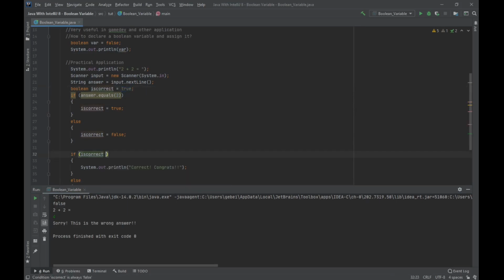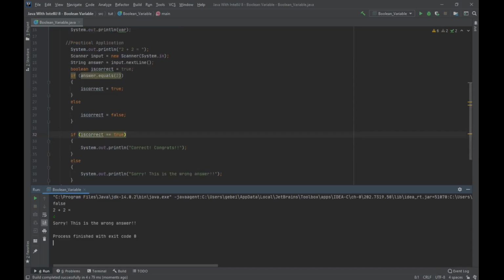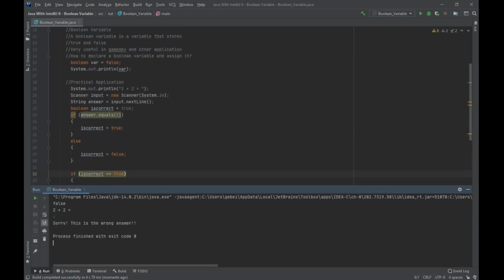Maybe I might need to do that. True equals true. Let's do that. Four. Guess not. Equals true.